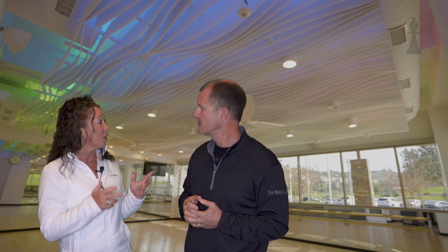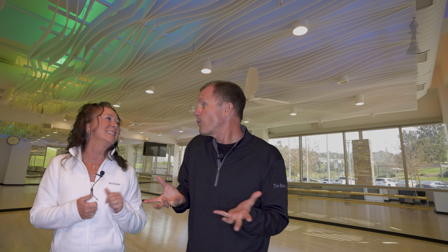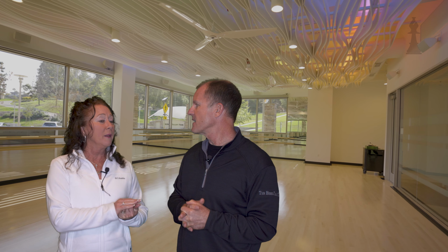So right next door to the co-lab is the Live Well Dance Studio. Okay, that's enough. We're not really great dancers. It's got a wooden dance floor, and it's great for classes and learning to dance and things like that. And it has mirrors so you can watch yourself dance so we can get better at dancing.